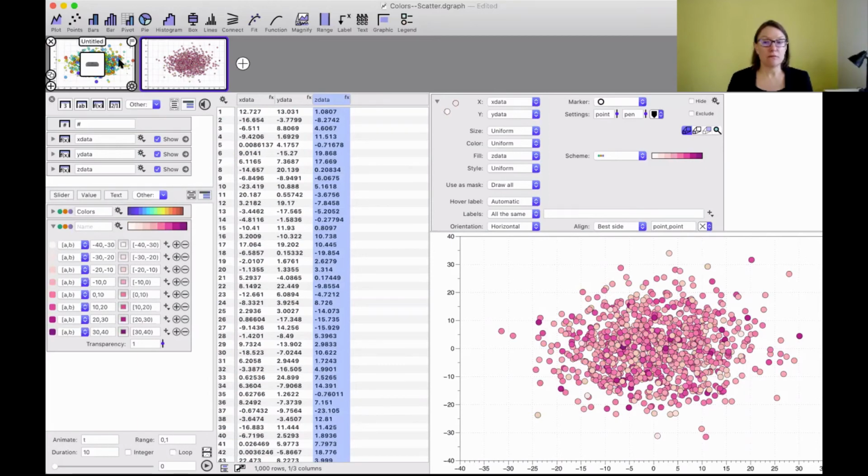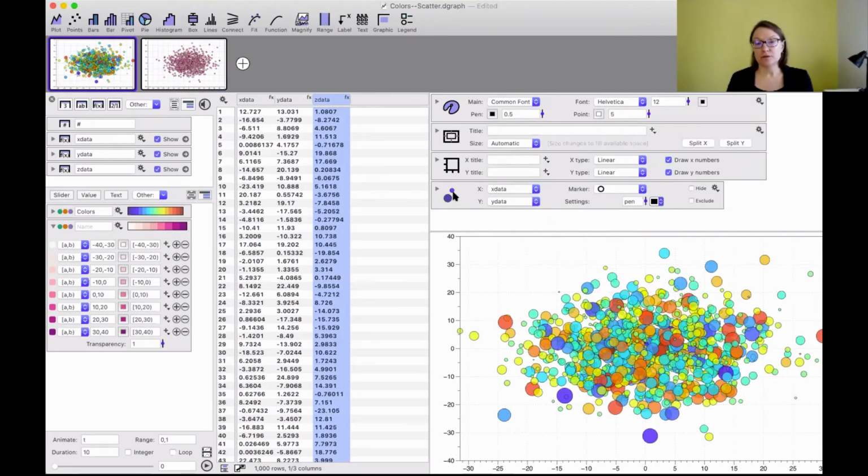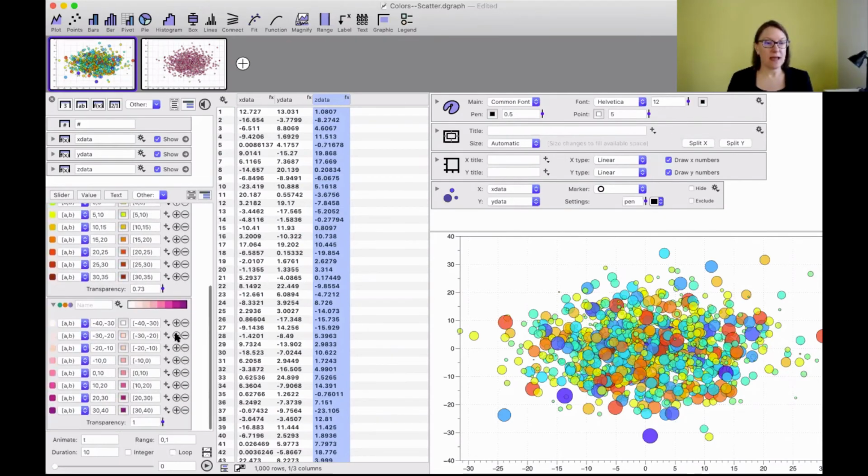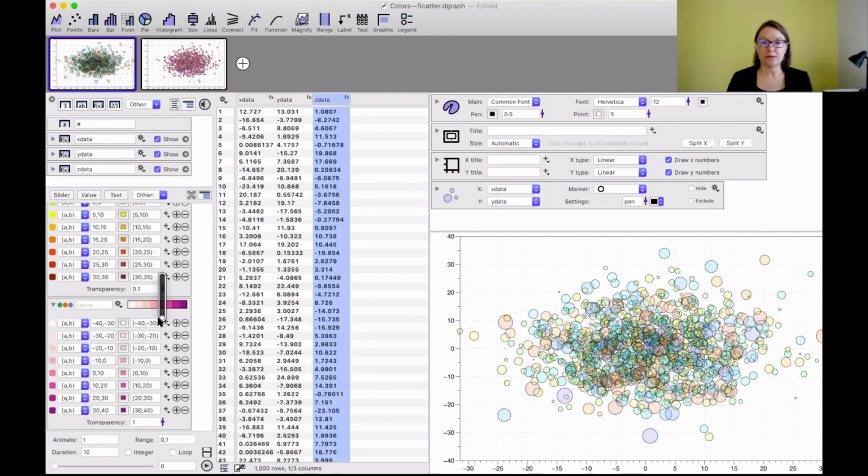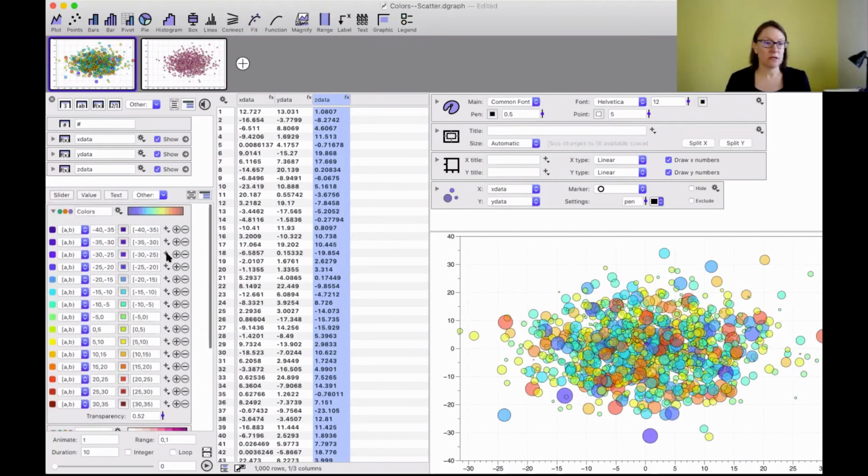Now this other graph that you see is also changing the size of the points based on the color scheme. And the other thing that it's doing is that it has this transparency setting. Again, this is new within the new version. So when you have a lot of points that are overlapping, being able to change the transparency for all of them at once, I think is a really, really nice feature.